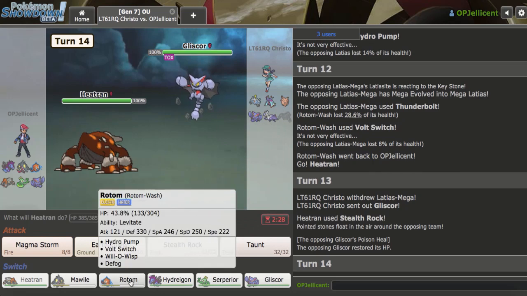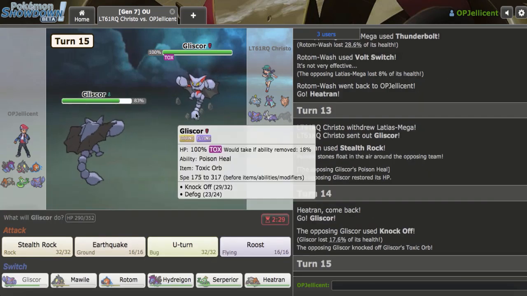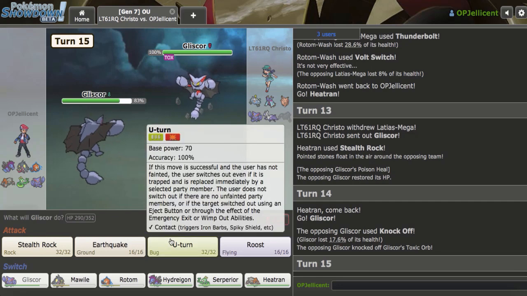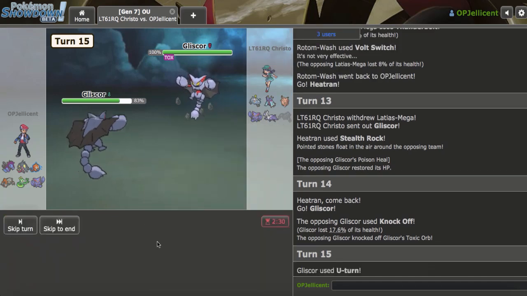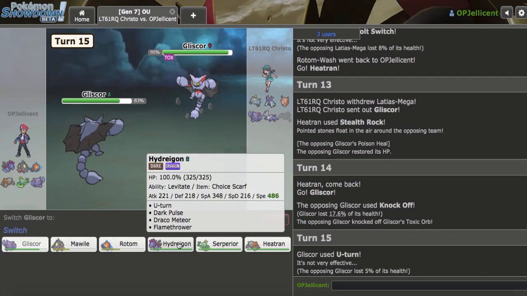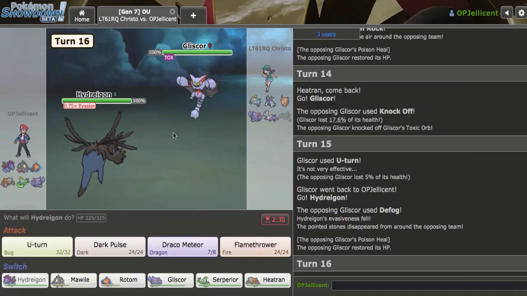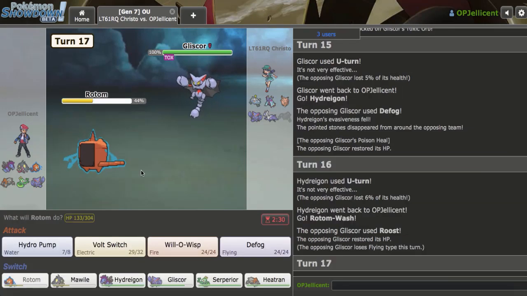This Defog is really annoying, but I can go to my own Gliscor here on the knockoff. Okay. So once again, I don't get my Toxicor, but I don't need it this game. The game plan's the exact same thing. Let's U-turn here into Hydreigon on the Defog, and honestly, I should just U-turn. Surprised you would stay in, but it's fine.